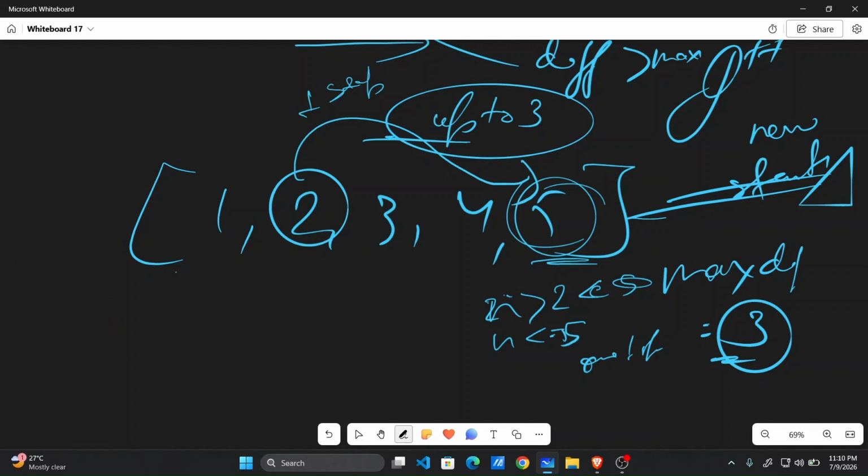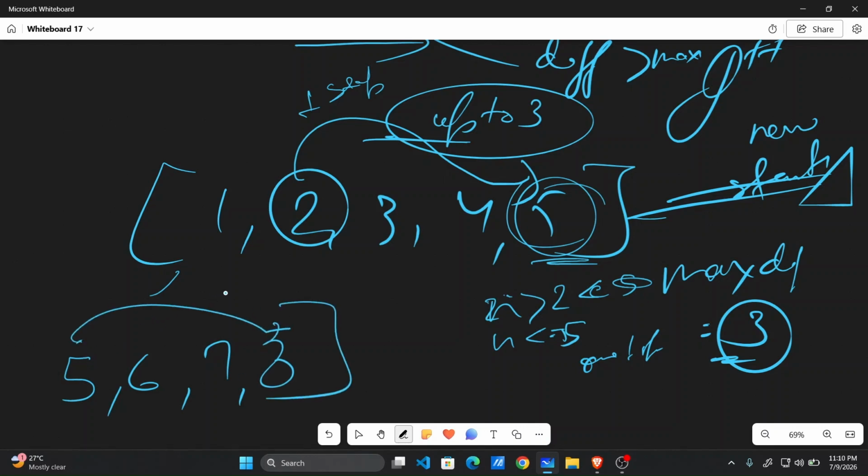So if we extend the array, now you know that from 5 you can go up to the max and up to 8, right? If the max difference is 3, up to 8. So if I ask you what is the minimum number of steps to reach from 2 to 8, there is no point going to 3, right?